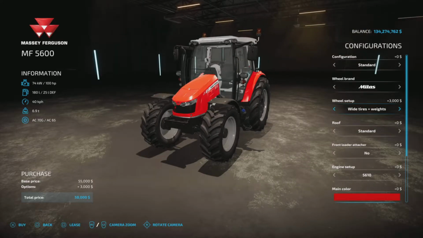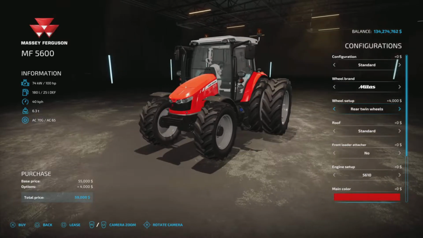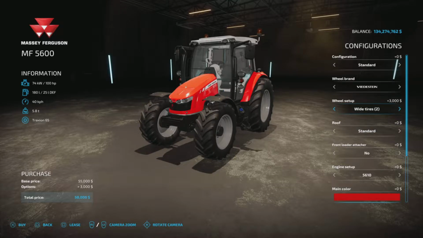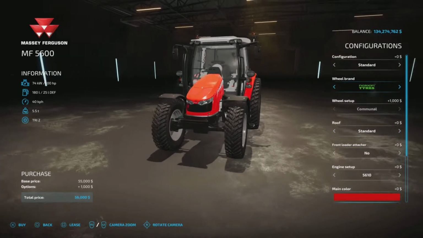Midas, we start with wides, wide with weights, wide 2 with weights, rear twins, front twins, and back to wides. Vredestein, we have standard, wheel weights, wide weights, wide 2 weights, rear twins, twins all round, back to standard. Nokian, we just have communal.